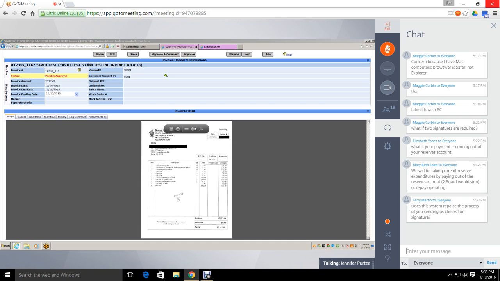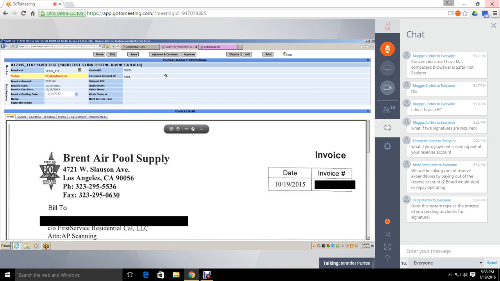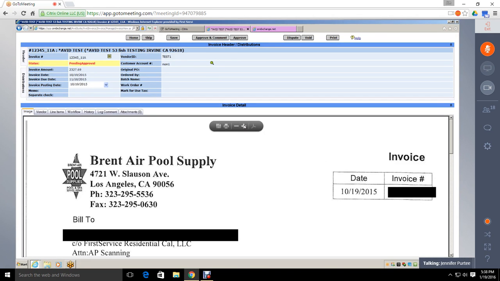All right, so now here we are in the area where we have the ability to take action on this invoice. I'm going to go over the different fields, and a couple of different scenarios. One is if you're comfortable approving the invoice, how to just approve it or include a comment with it. And then I'll go over a scenario of what if I'm not comfortable approving the invoice or have questions about it and I need something adjusted before I feel comfortable approving it. We'll do that after I give you a little tour of this side of the site.